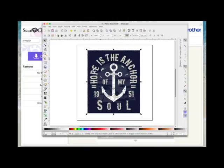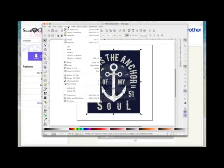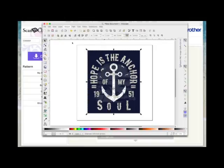Okay, now this is made up of several parts. As I said, there's a PNG image. You could print this onto printable fabric or on paper and frame it, anything you want, but for the purposes of making it a cutting file we need to get at the separate elements. So while it's selected, I'm going to come to Object and I'm going to ungroup and see if it does anything. Then I'm going to click off.